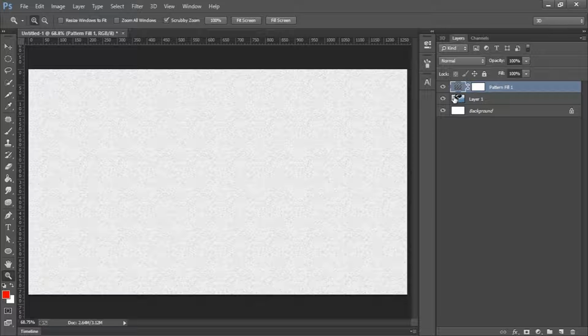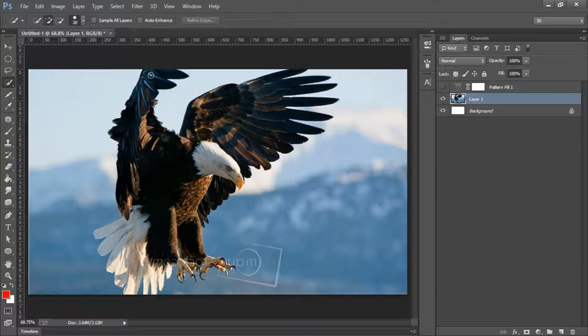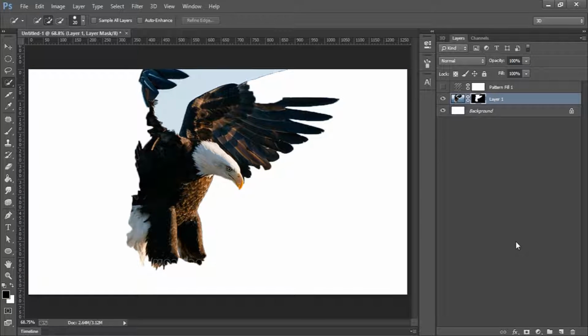So let's just say we took out some part of this image. I'll bring up my quick selection tool, and I'm just going to take this portion of the eagle. I don't have to be perfect. Let's just use this part and create a layer mask.